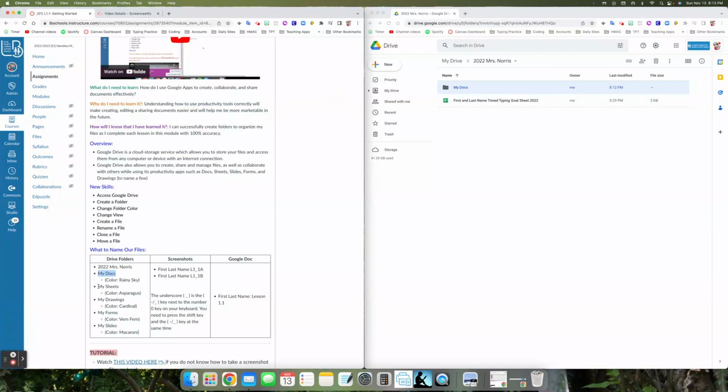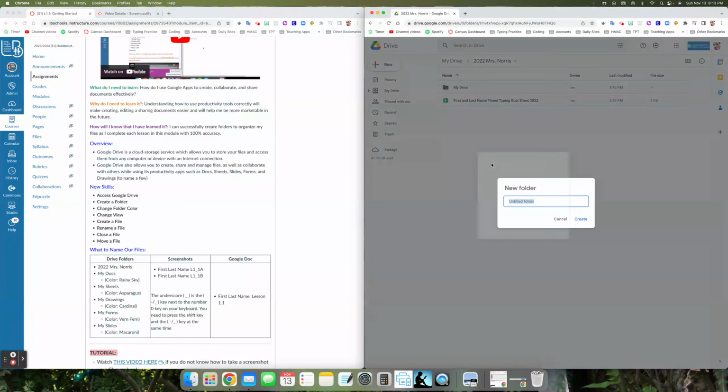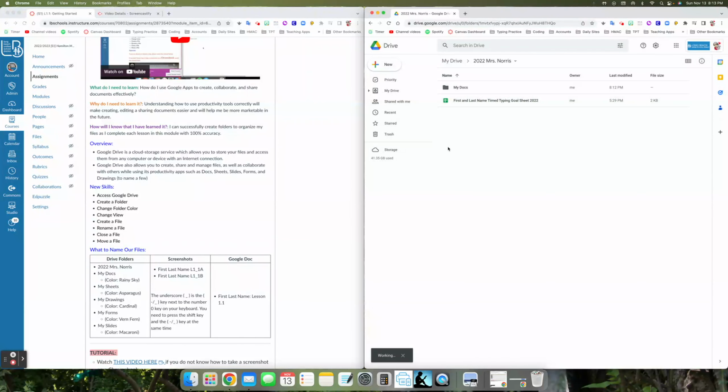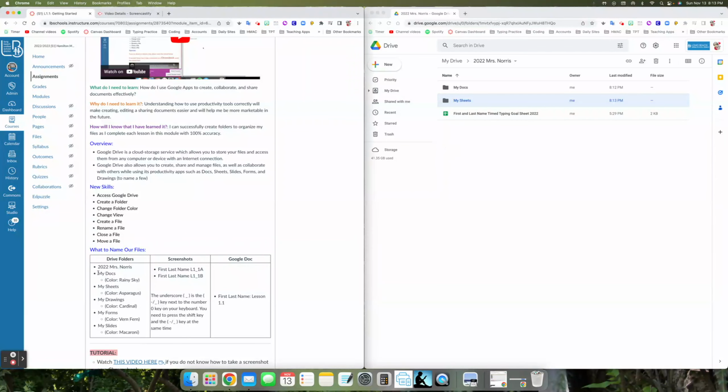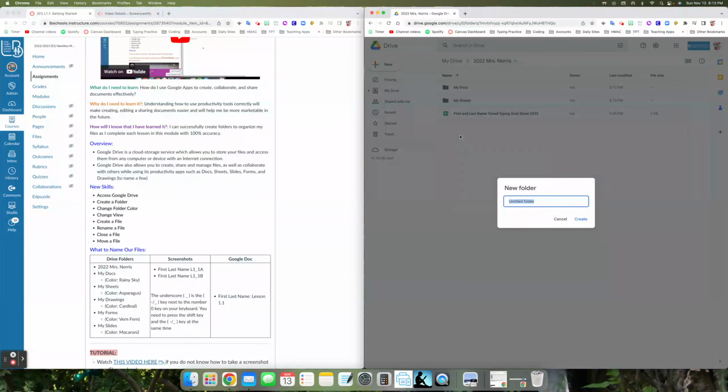Okay, I'm going to continue with my sheets. So right click, new folder, my sheets, and then create. Again, I'm continuing through with the drive folders. I'm not worrying about the color right now, just making sure I have each of these folders. So I'm going to continue doing that. You continue as well.